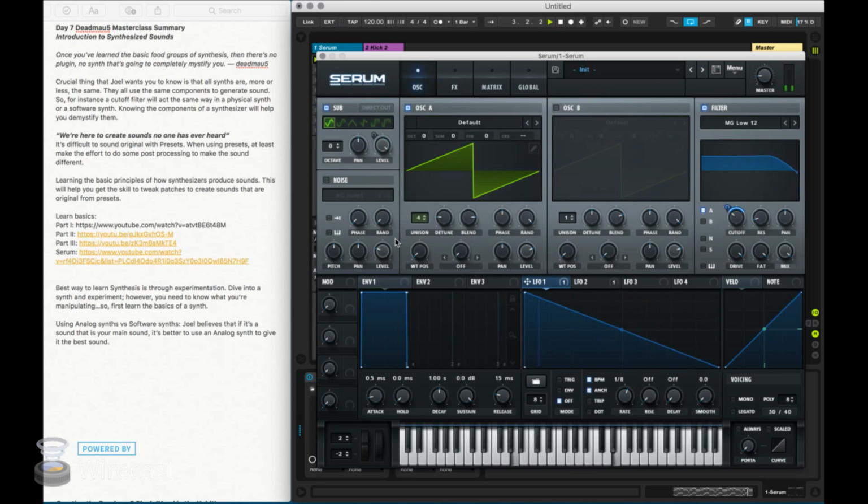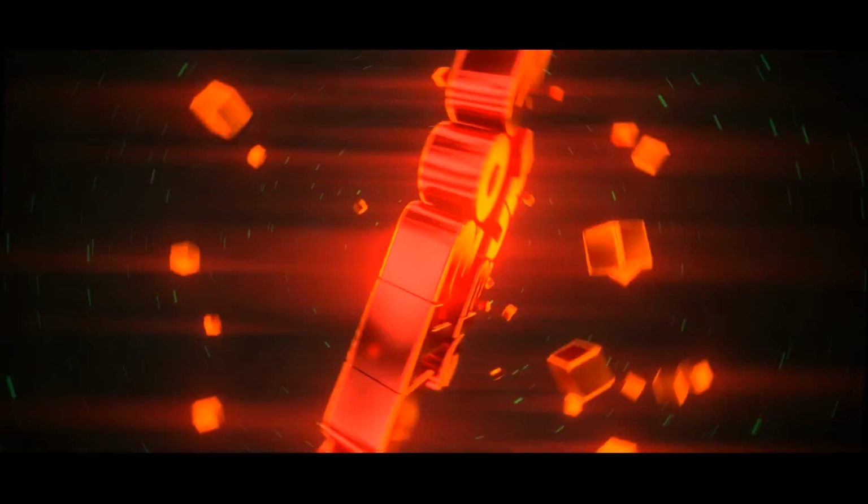Okay, he also then went into creating his Deadmau5 signature pluck, quote unquote, the kind of pluck he used in the Veld. I've got all the settings dialed in right here in Serum. But I will go ahead and show that to you in the next video, a separate video for that pluck.